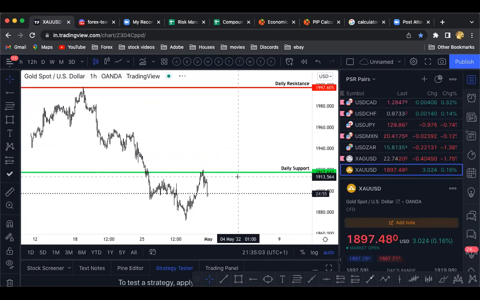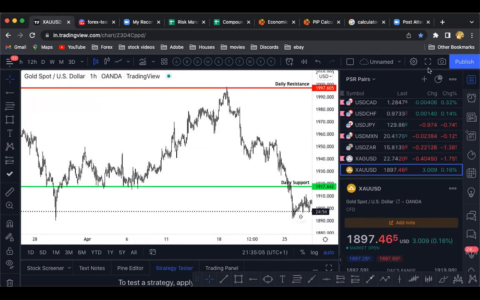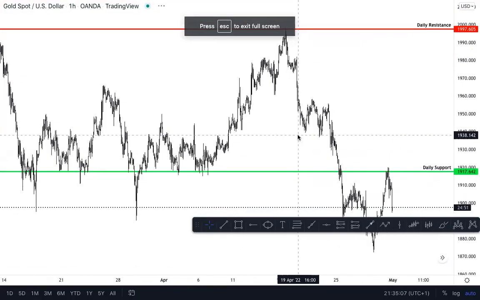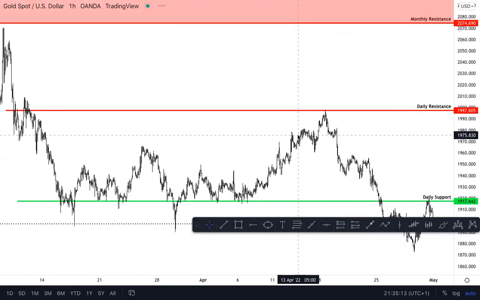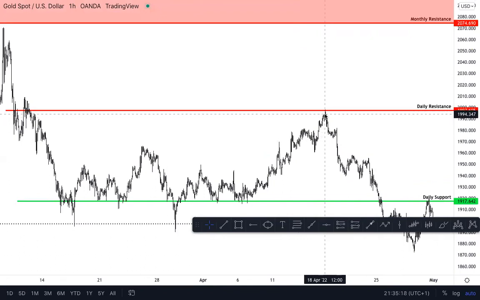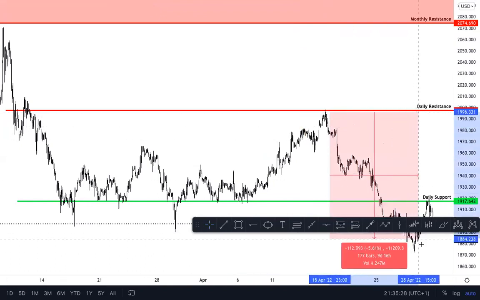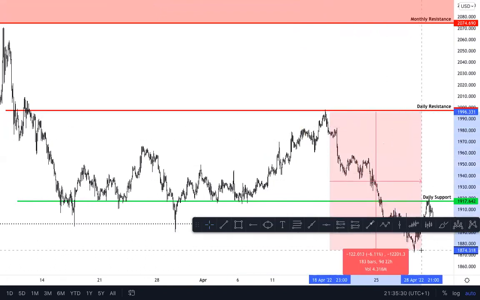So again, this was a very clear gold trade. Like I said, I gave this trade out. The trade was good. Everyone kept quiet, man. Nobody even said, thank you, John. This is a 1 pip drawdown. 1 pip drawdown on a 1,000 pip trade. People say, John, it's 1,200 pips.